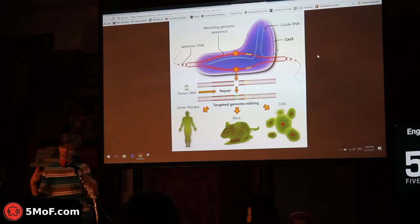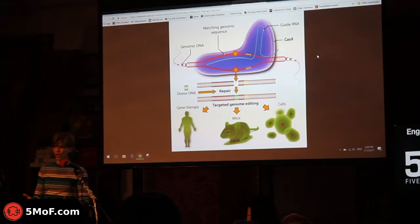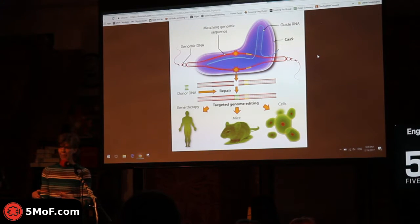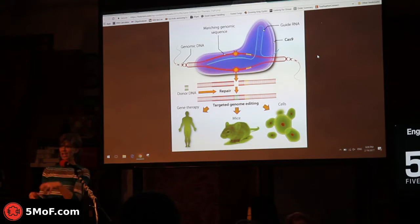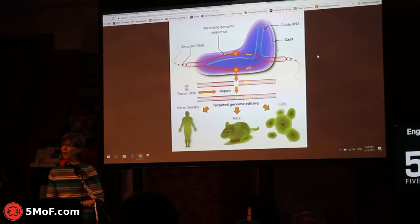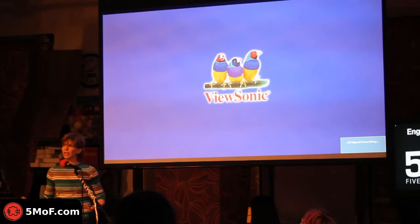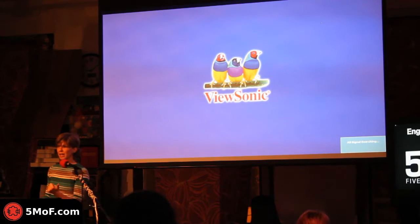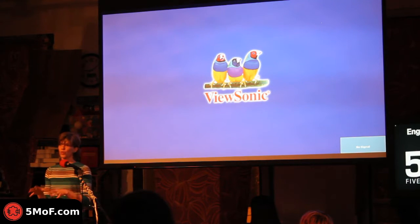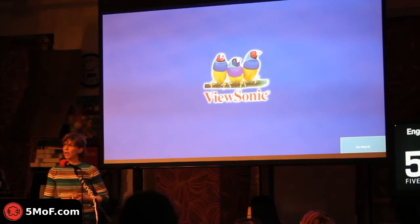It is as simple as introducing... So you can cultivate enzymes in bacteria, right? You can engineer bacteria to express basically any given enzyme. In this case, we'll make them express lots of this Cas9 enzyme, which is the one that takes the guide RNA, finds the right place on the DNA and cuts it. Doesn't actually need to cut it, but that's kind of an aside. So you express this enzyme in bacteria, you purify it out, you combine it with a short piece of synthetic RNA, because you can produce RNA through chemical synthesis. You don't actually need a living system to produce it. And you combine the enzyme and the RNA, you introduce it into a cell, a human cell, a mouse cell, a plant cell, whatever, and it works. Which is really the beauty of it, that the functionality of this technology is not cell or organism dependent.